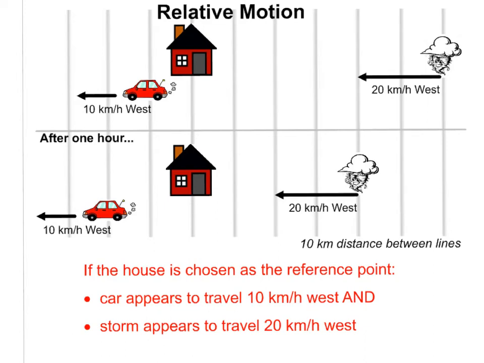Next, we're going to talk about something called relative motion. Have you ever sat on a bridge over some water and dangled your feet down looking at the water, and all of a sudden you start to feel like you're moving, even though you're sitting fast on this bridge? That moving water, if you get used to that as your reference point, you start to feel like you're moving. That's because the choice of your reference point affects how you would describe motion. We're going to look at some examples of that.